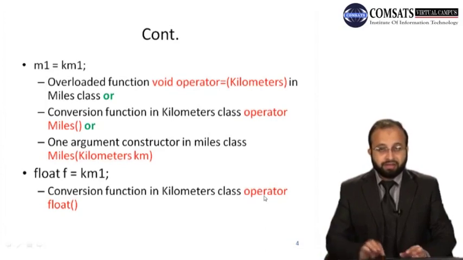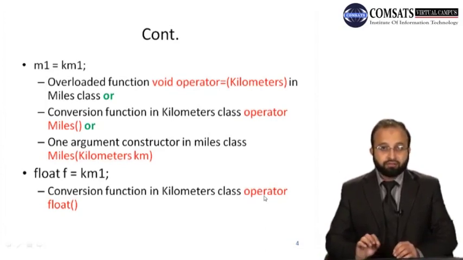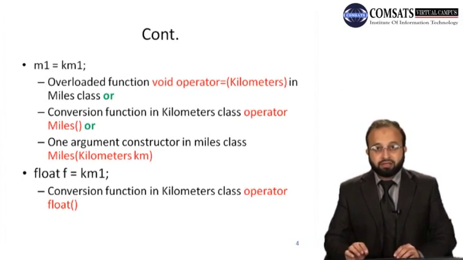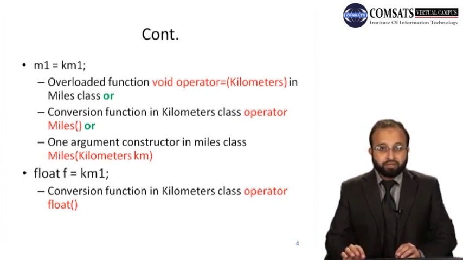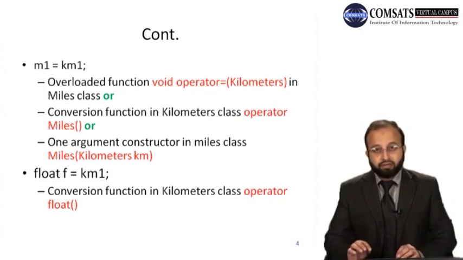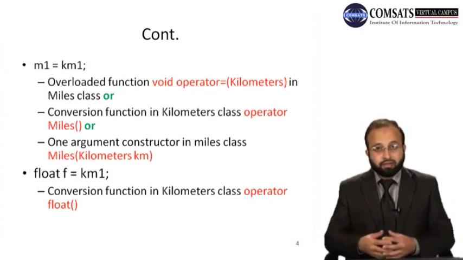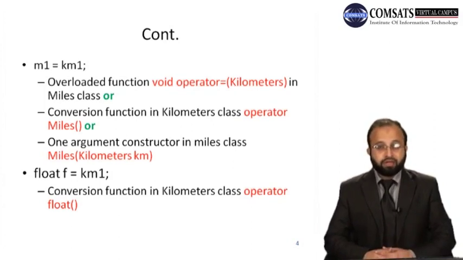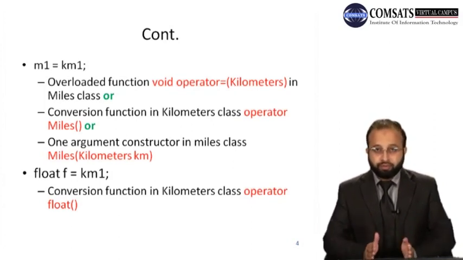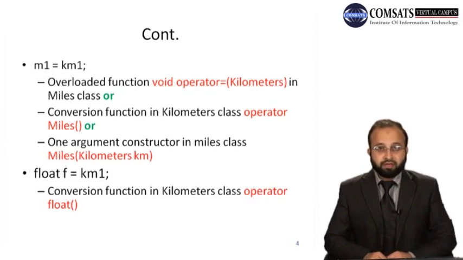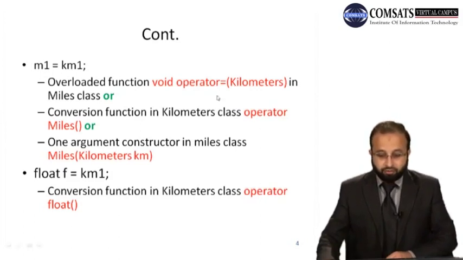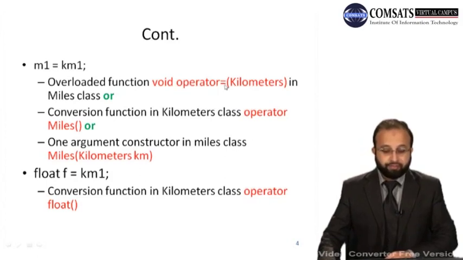So operator is the keyword that is there in the overloaded function or in the conversion function. The next thing is, for the overloaded operator, you have to use the keyword operator, and then the operator itself. For example, where we are overloading the equal sign, we have the operator keyword and then the operator we are overloading, right?